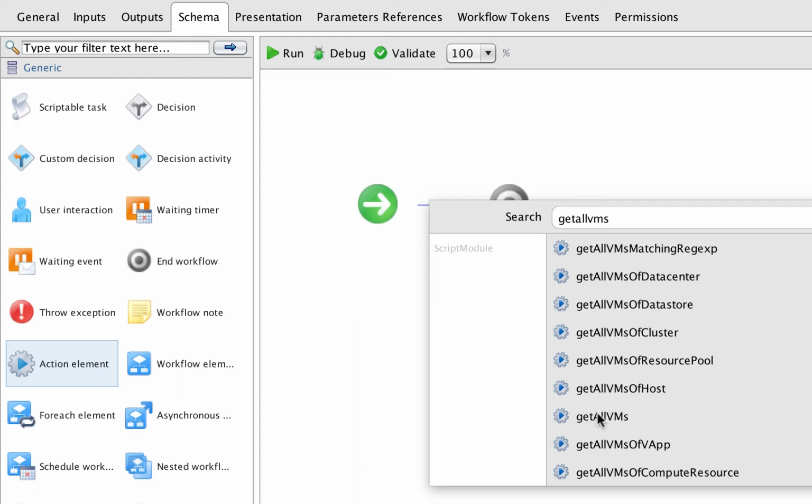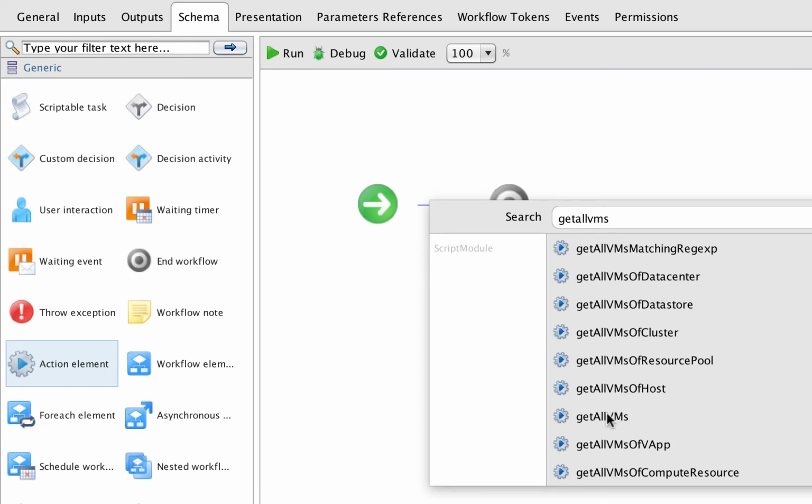I'm getting all the VMs for all of the hosts, for all the clusters, for my entire environment. But if you just wanted all the VMs in a particular data center, or all the VMs in a particular cluster, or all the VMs that make use of a particular data store, these are just like get all VMs, but they return a smaller subset of virtual machines, and you have to specify an input. For instance, in this example, you'd have to say which data center you want the VMs from.